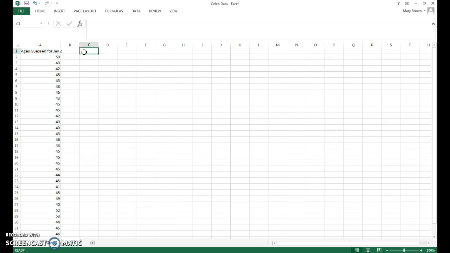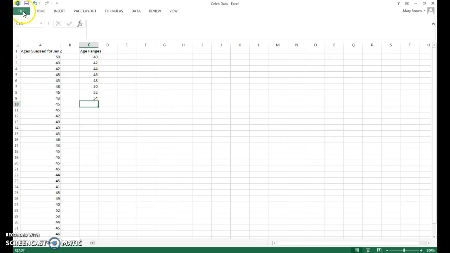to think about the ranges that each bar is going to cover. So I think I'm going to call this age ranges. I'm going to have each bar represent 2 years. So I'm going to start with 40, and then I'm going to have a bar that goes between 40 and 42, and then I'm going to have another marker at 44, and then 46, and 48, and then 50, and then 52, and then 54. I checked my data and I didn't have anything above 54, so I think I'm good.